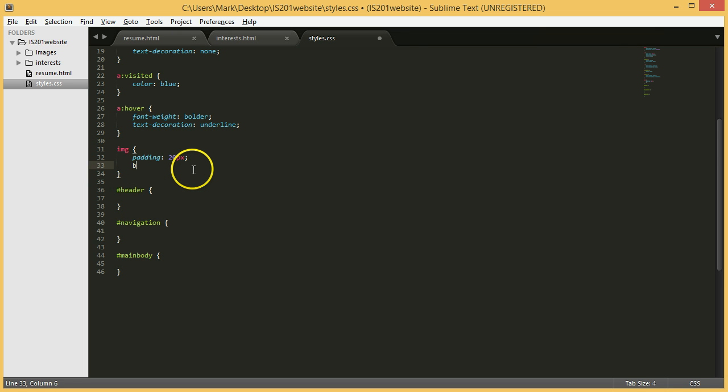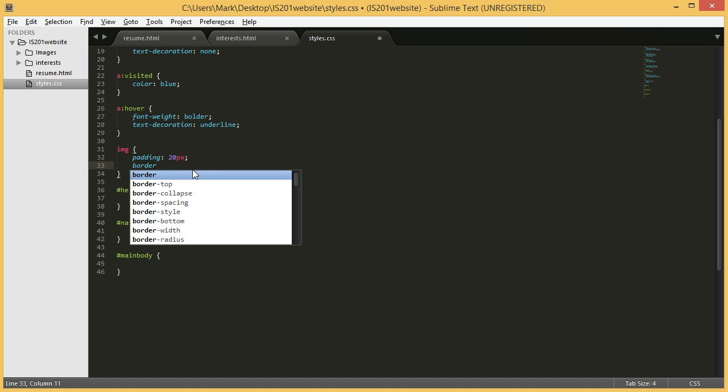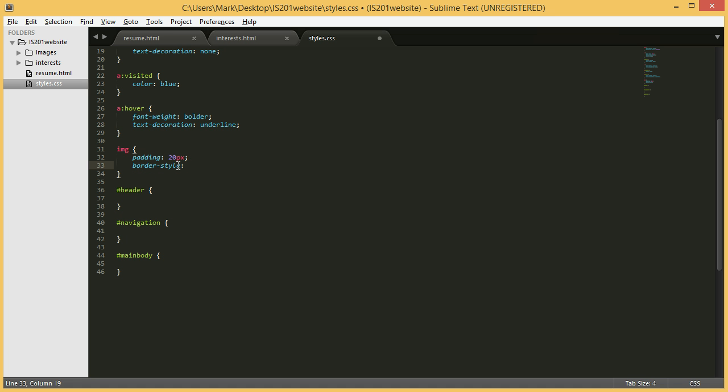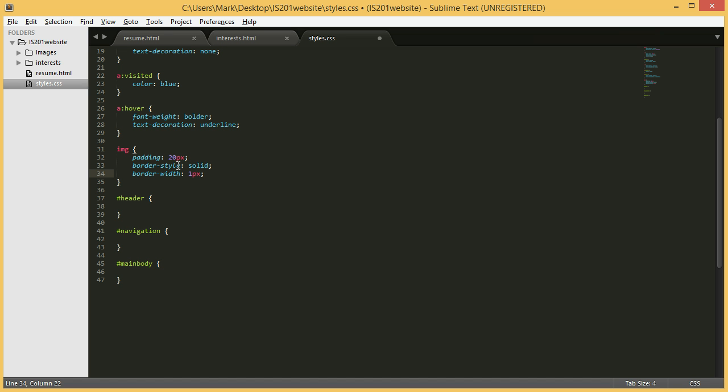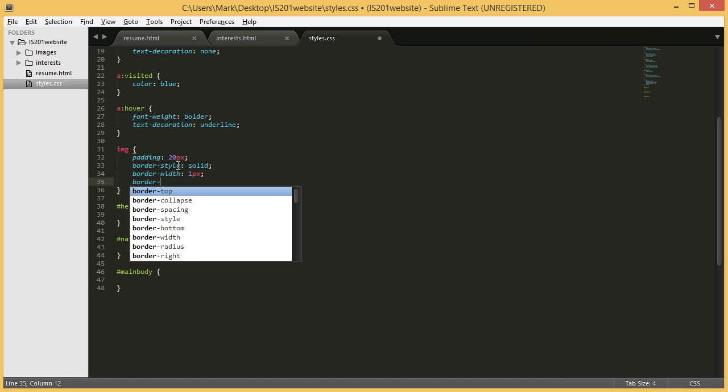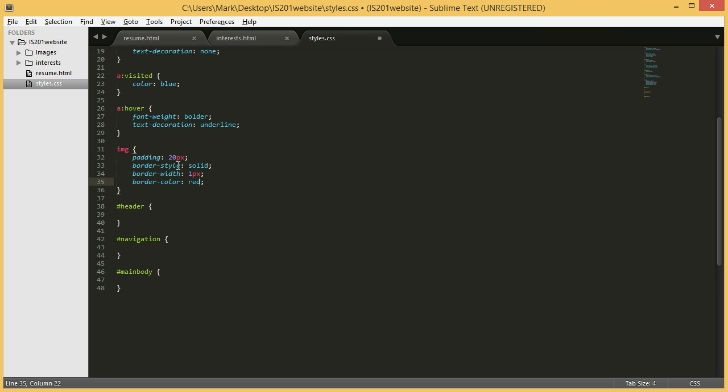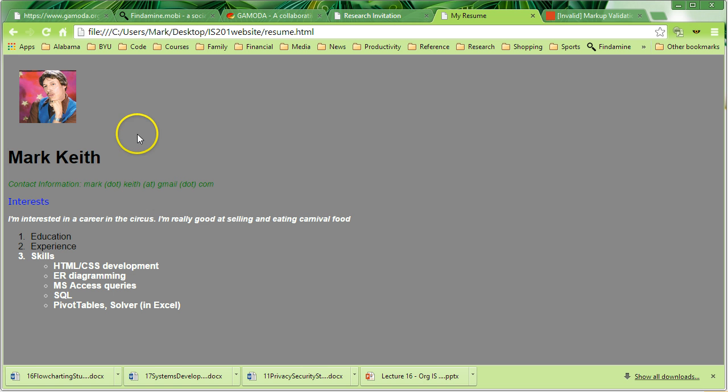Okay, next let's add a border. Now a border, there's actually 3 attributes of a border and 4 sides. We have the width of the border, we have the style of the border, and the color. There's more you can see here, but those are the only ones we're going to mess with for now. So border-style, we can have solid, we can have grooved, we can have dashed, any of those things. Border-width, I'm going to make it 1 pixel. And then border-color, I'm going to make it red. No, there's too much red in the picture. We're going to make it green. Okay, save that, go back to the image.